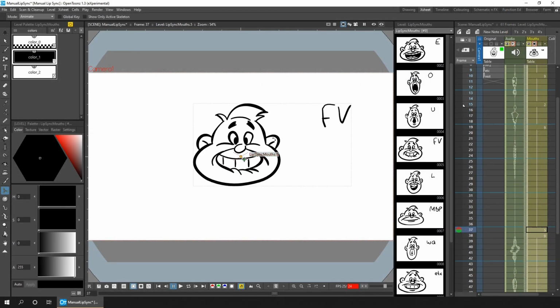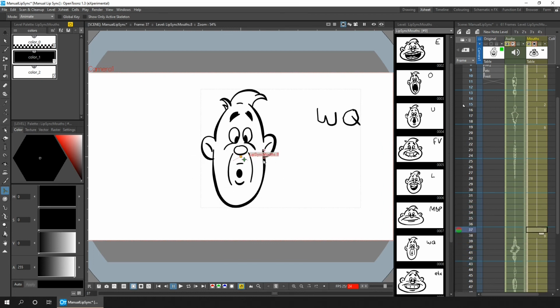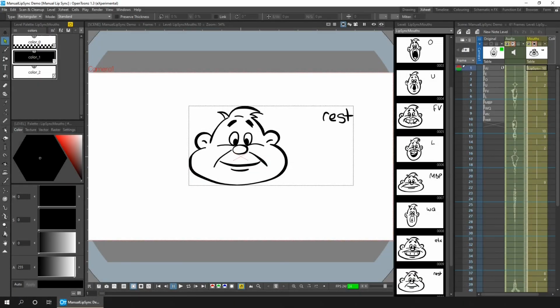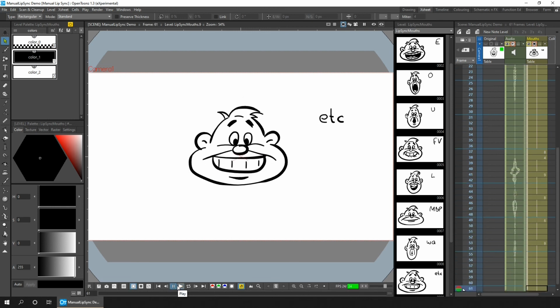And you'll notice in the xsheet, it's now showing that drawing. And unfortunately, you can only do this one drawing at a time. You can't change a selection of drawings by highlighting them first. But it could be a useful tool for you to try. So I'll just finish the rest of this audio file. So that's this phrase complete, so if I click play. Testing, testing, 1, 2, 3. And you can see the final outcome.